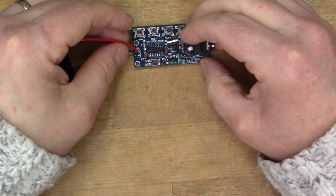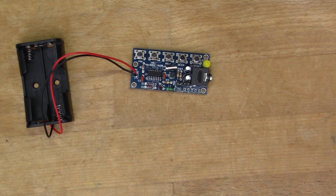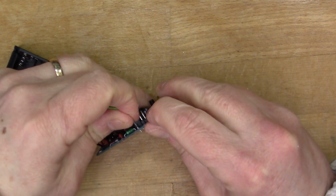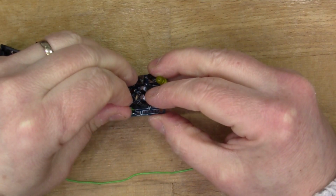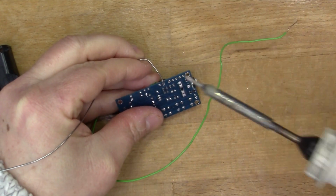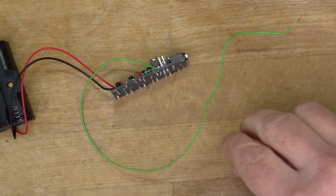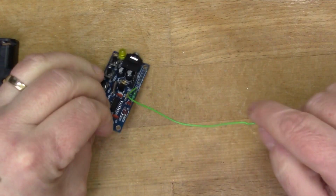One more thing, we need to put an antenna on it, so we find a piece of wire for the antenna. Quite a small piece of wire here, but we'll try this, see how we go. I can always put a longer antenna on there later. Actually, somewhere in a drawer, I've got one of those extendable, you know, telescopic antennas that came out of an old radio. So I might go and look for that.